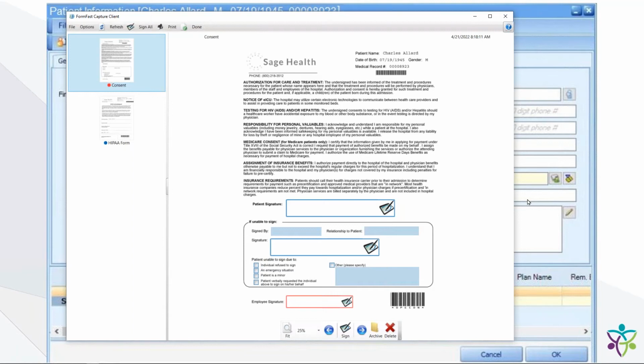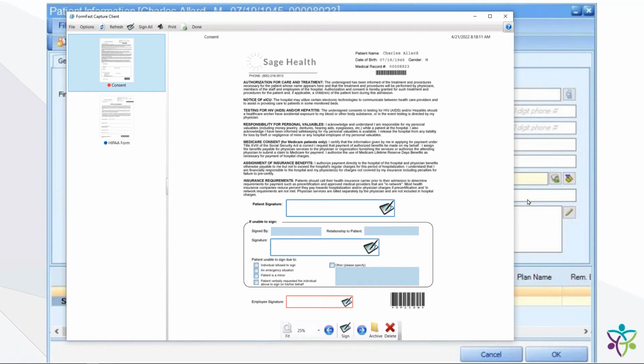Also notice that there are barcodes included on the form, both a patient specific as well as a form specific barcode. And in the event that this form would need to be printed, the inclusion of the barcodes on the form make it that much easier to scan the form back into the EHR. So eliminating the need for that manual scanning.